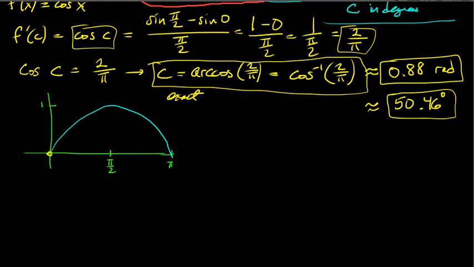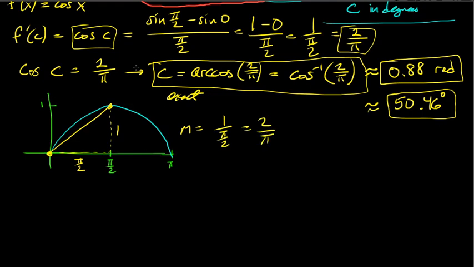So 0, 0 is one point on the graph, and pi over 2, 1 is another point on the graph. If we connect those 2 points with a straight line, what's the slope of that line? Rise over run. The rise is 1, the run is pi over 2, so your slope is 1 over pi over 2, right? That's the 2 over pi that we got earlier.